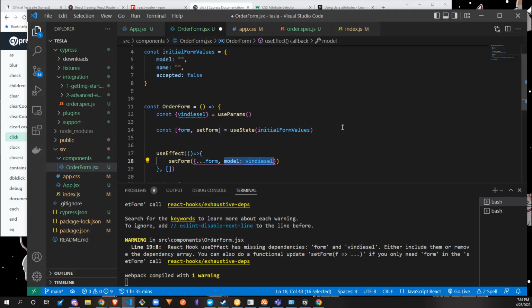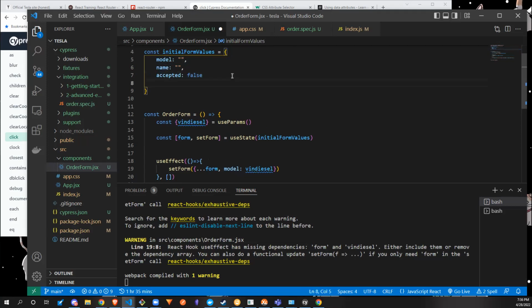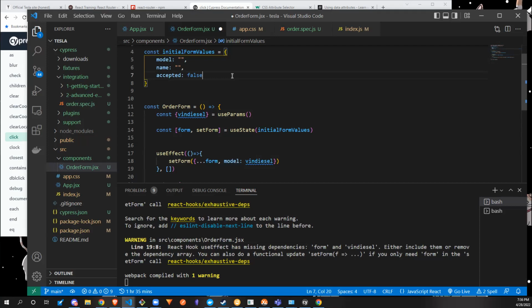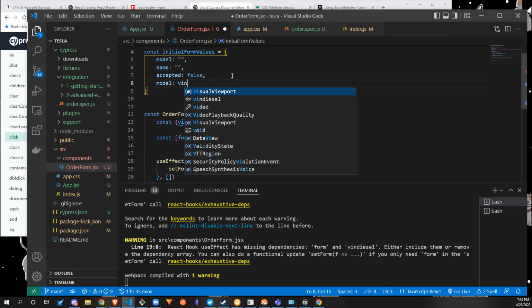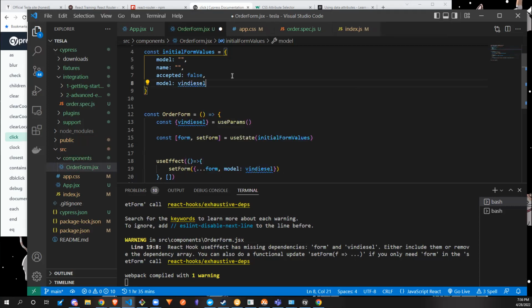So it starts off with model as an empty string, name as an empty string, accepted as false. And then it basically says, comma, model, Vin Diesel, like that. So this first one gets overwritten. Hopefully that helps.